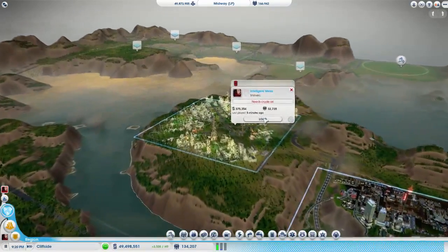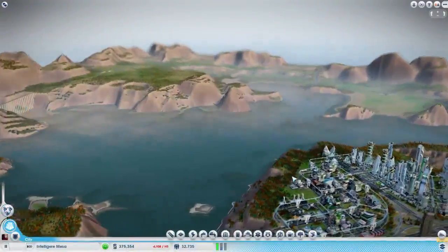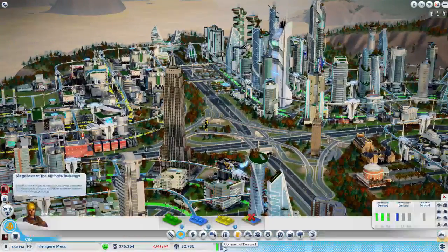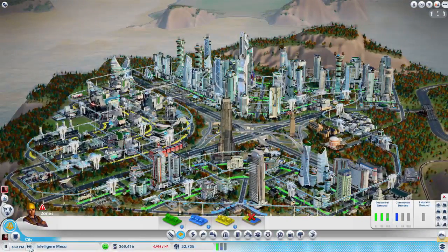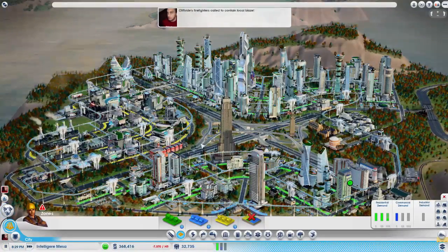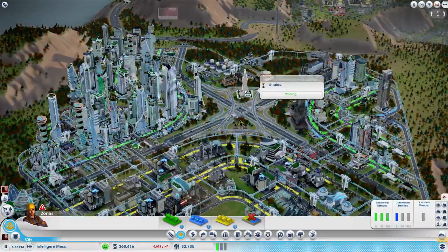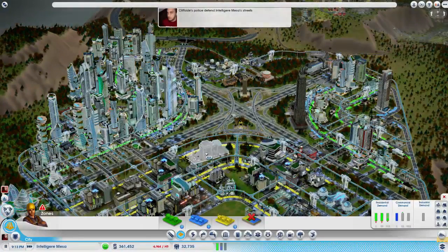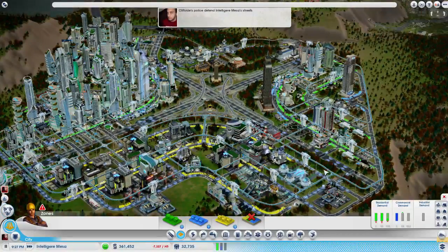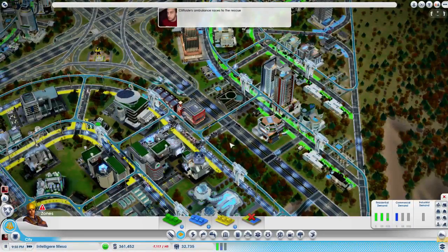But let's go back into this city. Let it get all caught up with the high wealth residential riders, and then we'll call it an episode. There we go. We'll also volunteer the vehicles in this city in just a moment. Looks like traffic is flowing pretty well. Got a little bit of a bottleneck here. It seems to be working itself out slowly. Yeah, there we go.